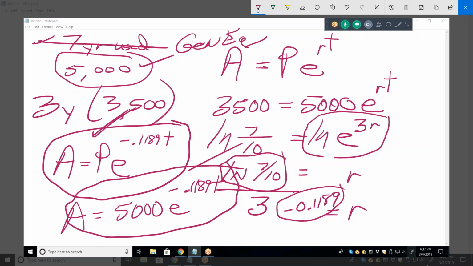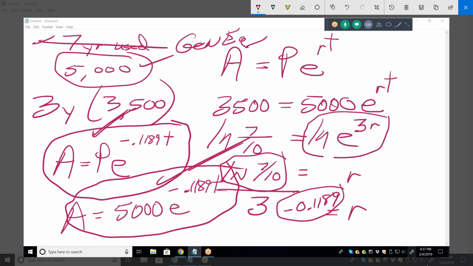The reason they gave us that last piece of information is that it'll always be worth a minimum of 2,000, in case this number comes out to be less than 2,000 when you put in 6 for t. Should I plug it in? Sure. Then the answer would be 2,000. If this comes out to be 1,900, then the answer is 2,000. If this comes out to be $250, then the answer is 2,000.